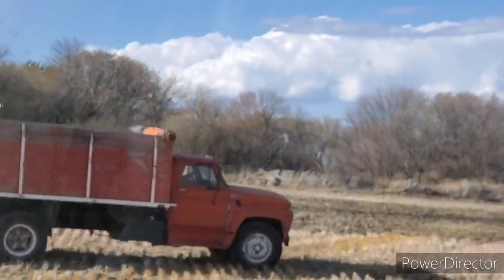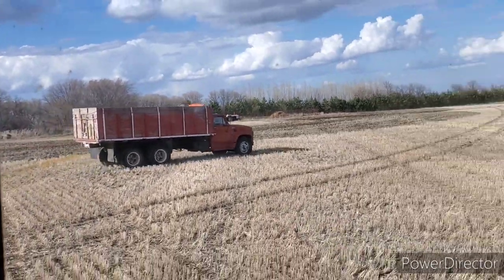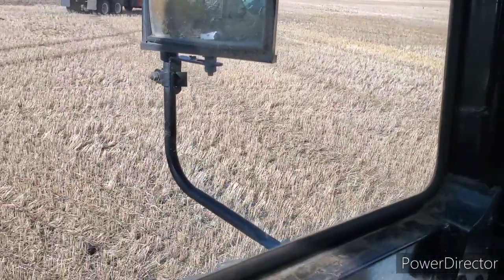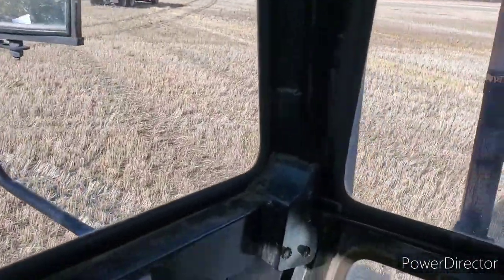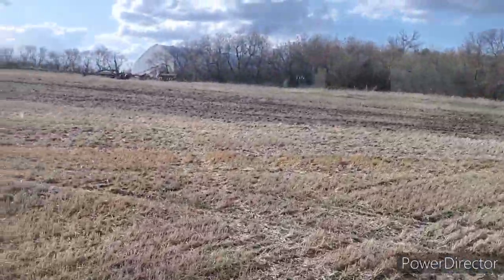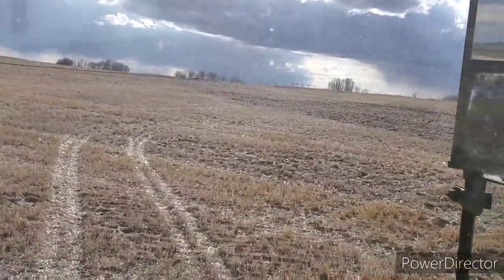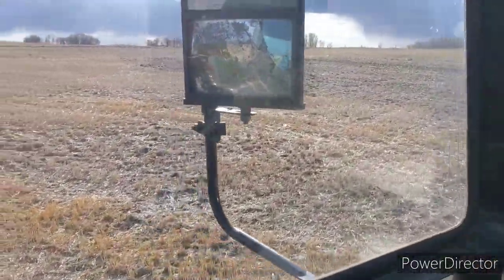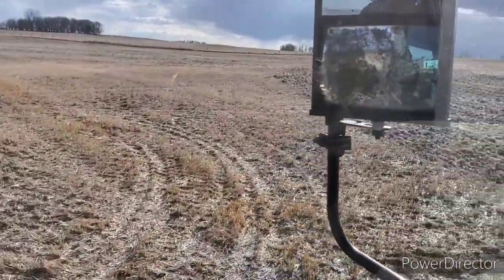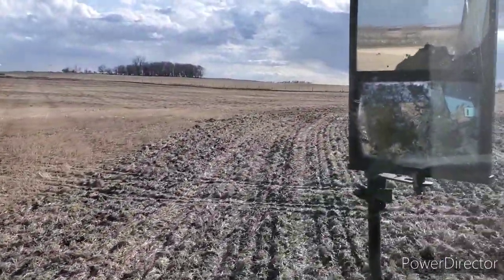There's the kids - the old Chevy. Just heading out, all we got left is the corners. We're doing pretty good I think. I'll get you on the next one when I fill again - I forgot my phone in the tractor. We just wanted to give her because it looks like there's another possible rain cloud coming over. We're at about 35 acres-ish something like that left in this field.